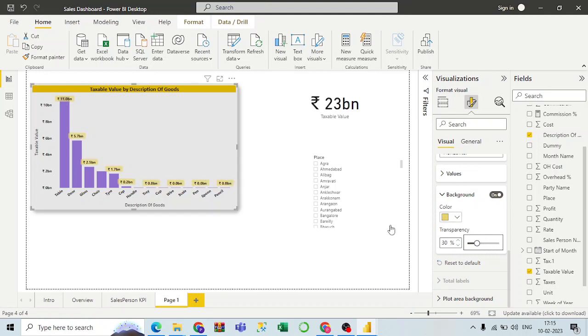Okay, so now as you can see, with various formatting options, we have formatted a bar visual.